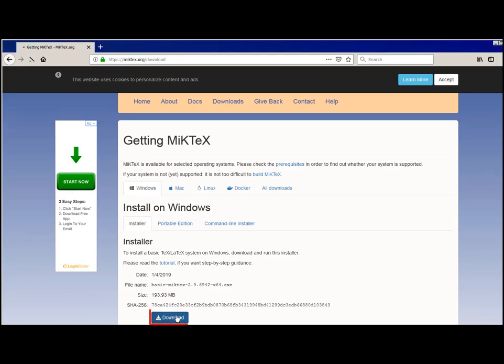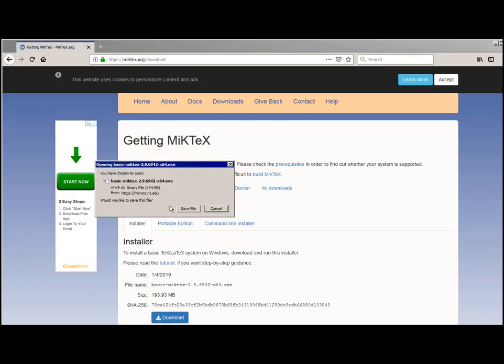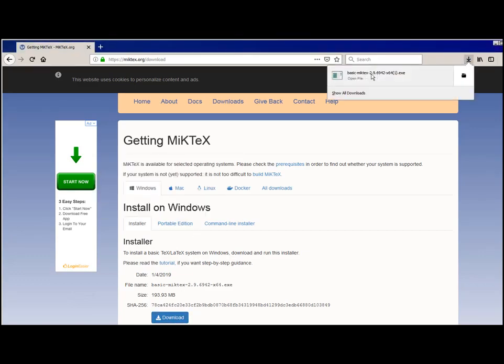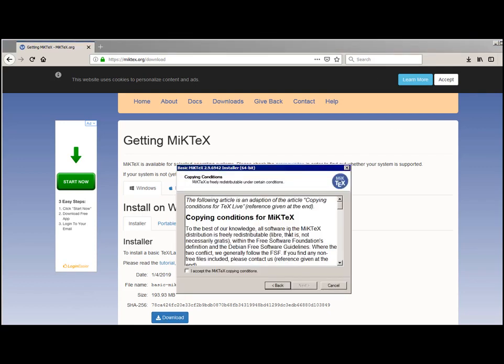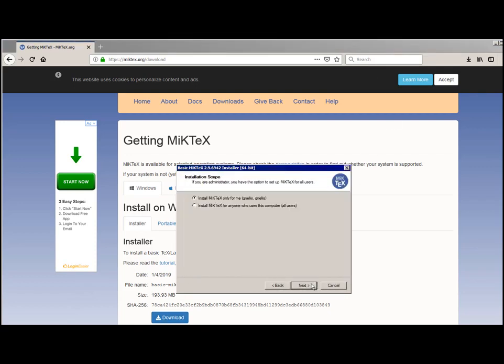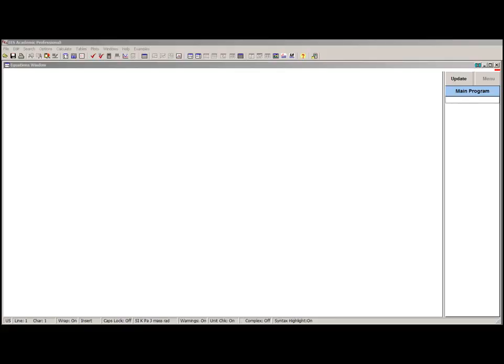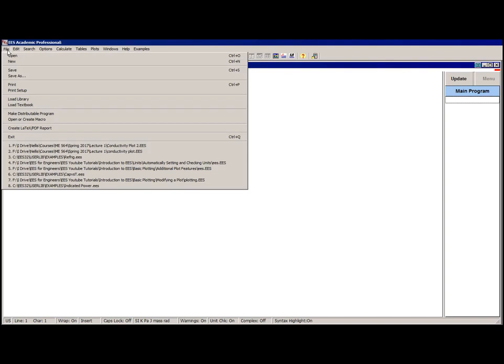Choose the basic MiKTeX installer option for your operating system, either 32 or 64-bit. Note that EES eventually is going to have to know what the directory path is for the MiKTeX software, so you should make a note of it. In order to configure EES to work with the MiKTeX package, start EES and select Create LaTeX Report from the File menu.